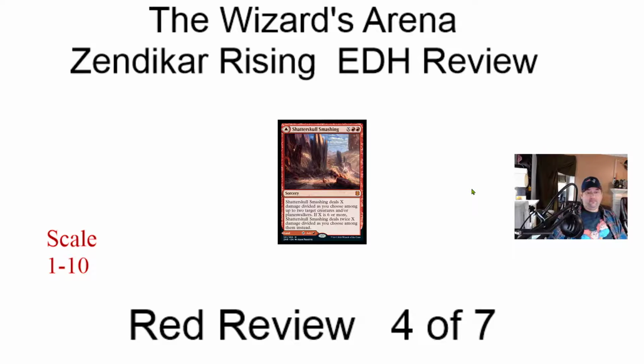So, for 2 red and X, you deal X damage as you choose, divided among up to 2 target creatures or walkers. Okay. So I can't hit players with this. And if your X is 6 or more, you double the damage. Okay. So if I spend 8 mana, I can do 12. That's 8 mana. If this was an instant speed spell, I wouldn't feel as upset about it. You know, that's a lot of mana.